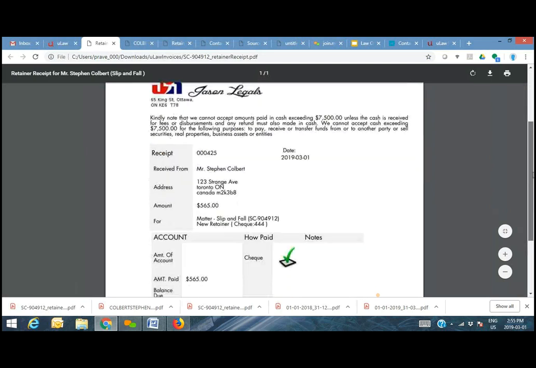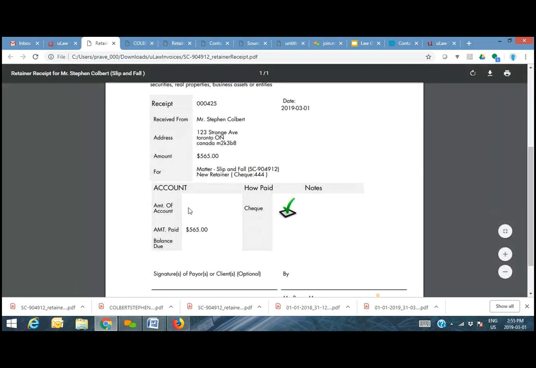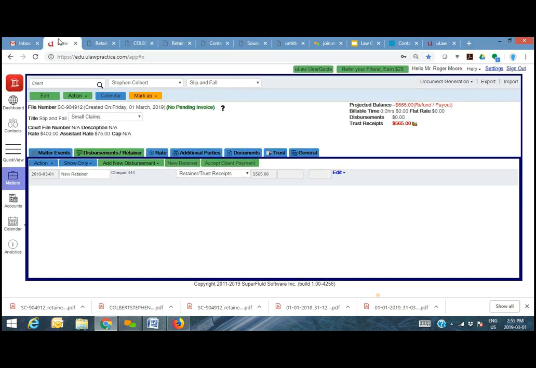Which of course has a personalized letterhead logo, has all the information about the amount, the individual client, as well as the receipt number, including the matter and the form of payment.